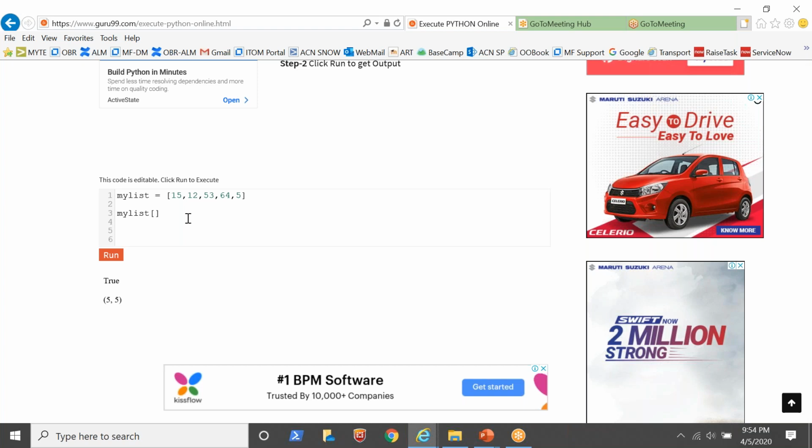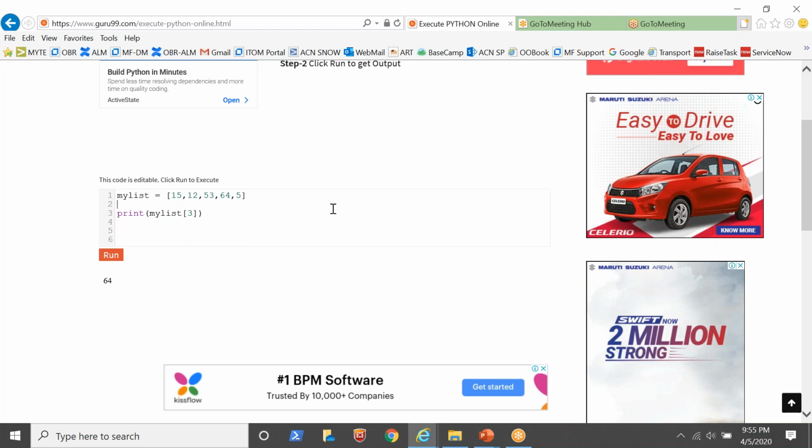Three. All right, so for 64 we would be using the 3 as an index number, because for the first element the index number always starts from 0 by default. 0, 1, 2, 3. Okay, so 3 would be the index number. Now I want to see what is inside the variable. So I would use the print command. I would put this variable inside the print. Now let's see. 64, it shows me 64 element.